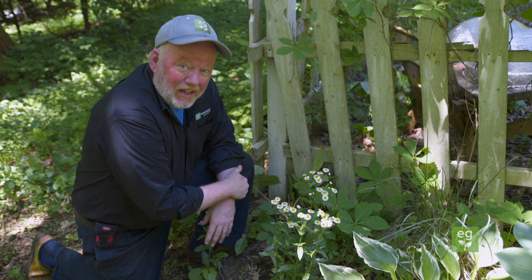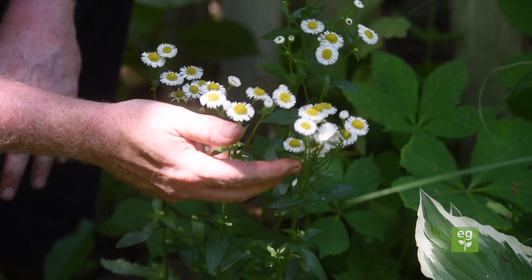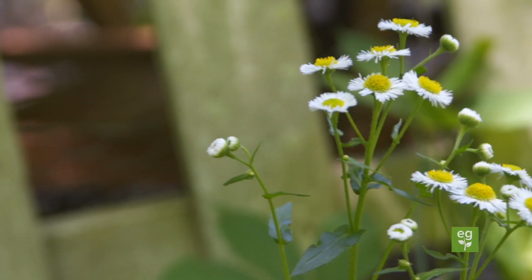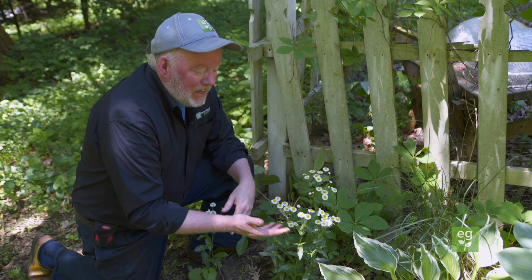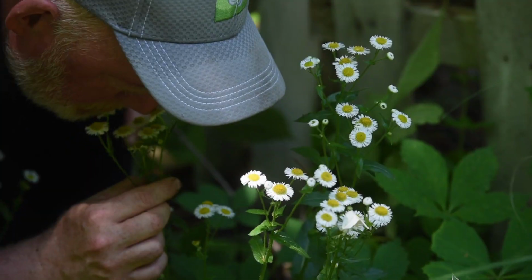Well, one question I get a lot this time of the year is, is this a weed or a flower? Well, what do you think? To me, that's a flower. To some people, that might be a weed. I don't know what its name is. I don't want to know, and I don't care. All I know is it's beautiful. It came up on its own, and to me, that's a flower. All right, let's finish up. I wonder if it smells. Yeah, it has a good fragrance too.